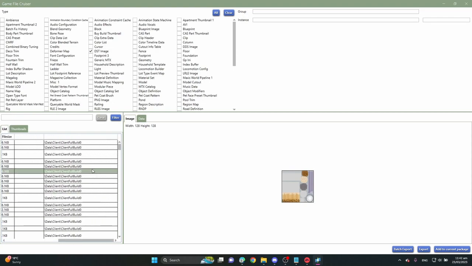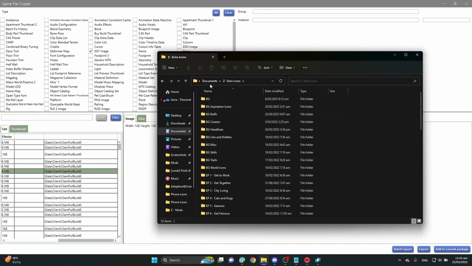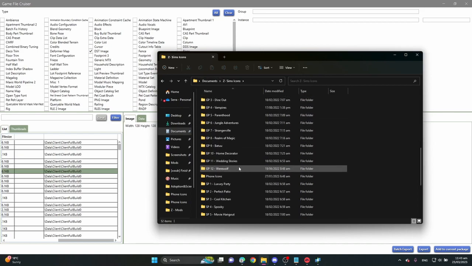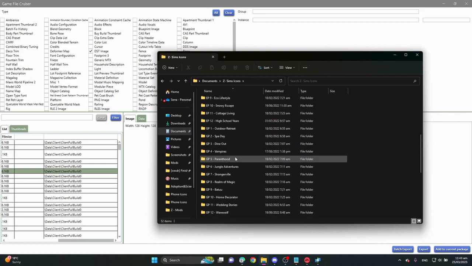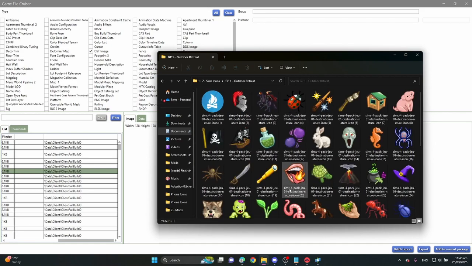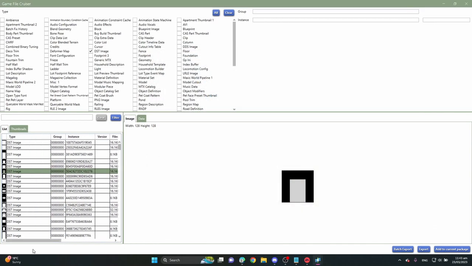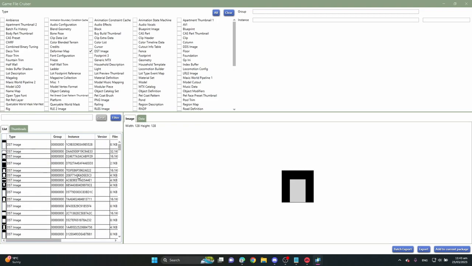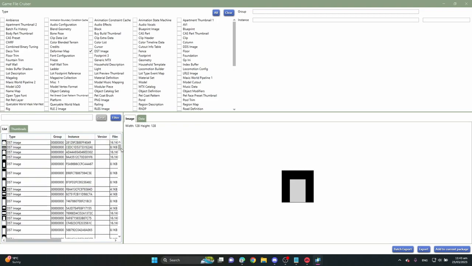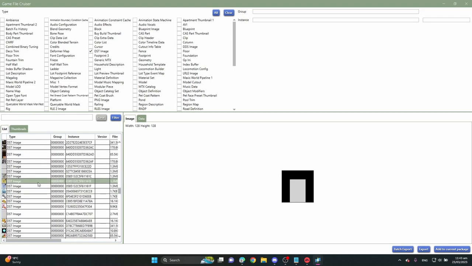It's quite difficult to figure out how to find the image. So in the description down below, there will be a link to where I've downloaded all my images. I also have a document file on my computer that just has all the images from in-game. Like if I click this, we see all the images, and this is just easier for me to find the images that I want than to go in here and look for all these images. There are like thousands of images in here to find the exact image that you want. So yeah. Let me close that.